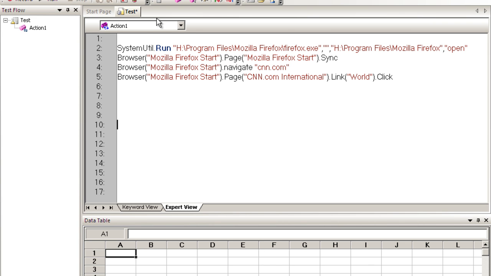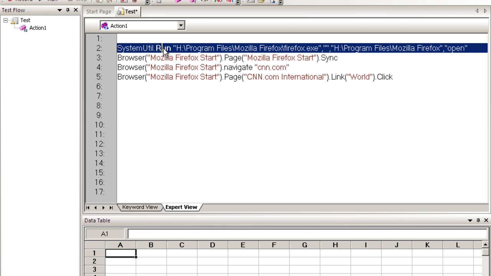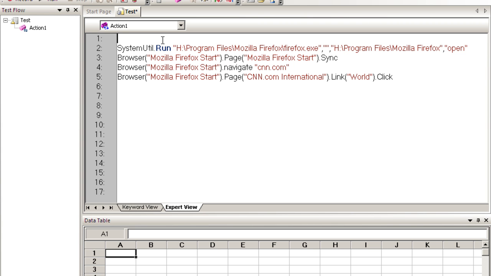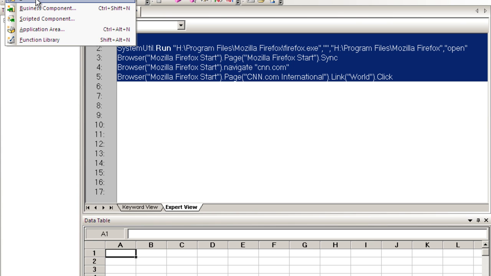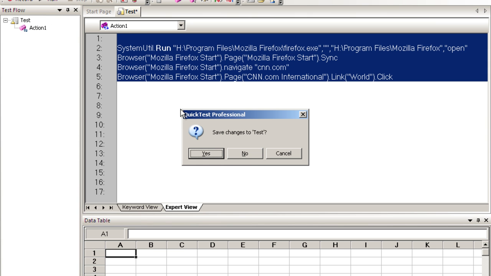Right? Now how do we use classes? How do I identify objects with classes, and what is all this code? Let's observe this, let's learn this. I'll make a new test.